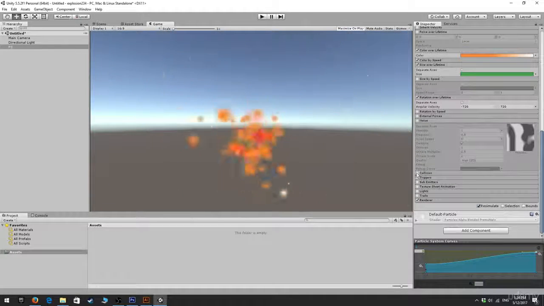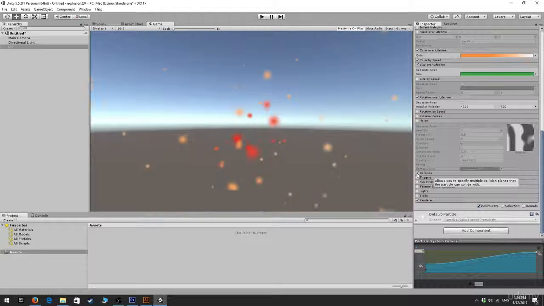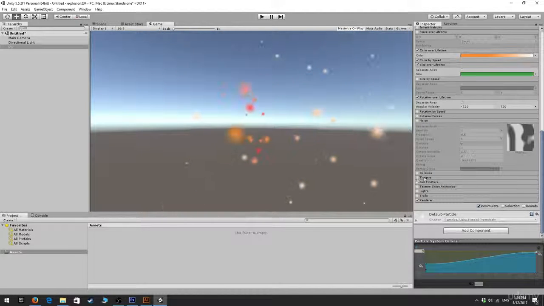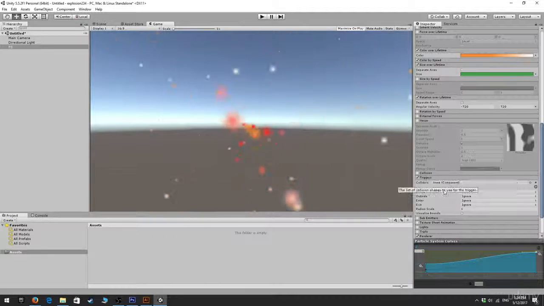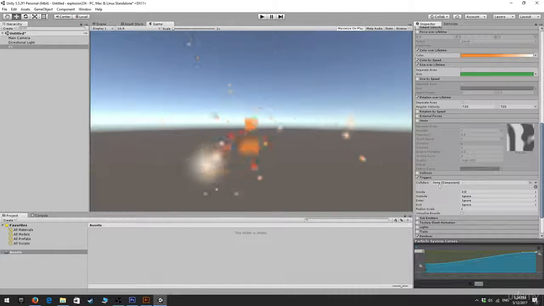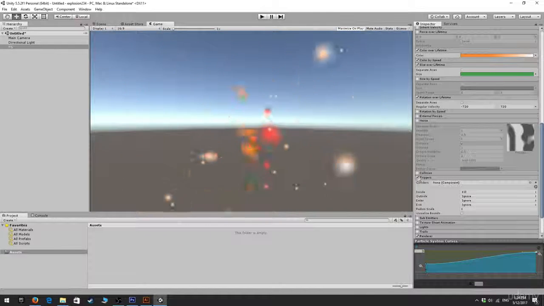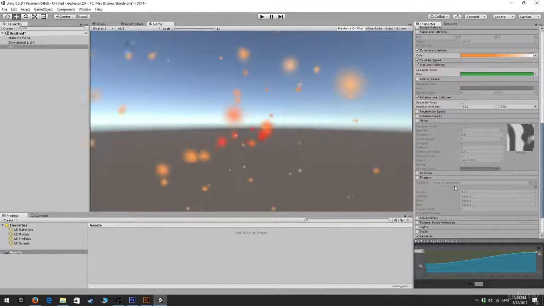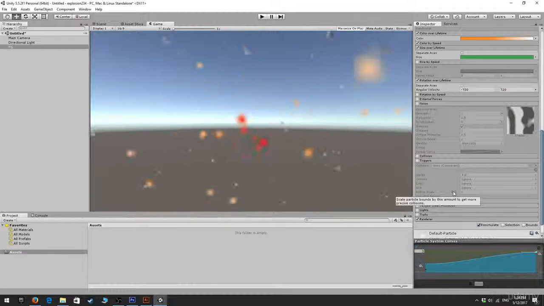You can set any collision that you want to your particle system, and you have any trigger, what it triggers, what it should do: inside, outside, exit. But you need to set the collider first to have any trigger. Of course, because it cannot trigger if it doesn't exist as an object.